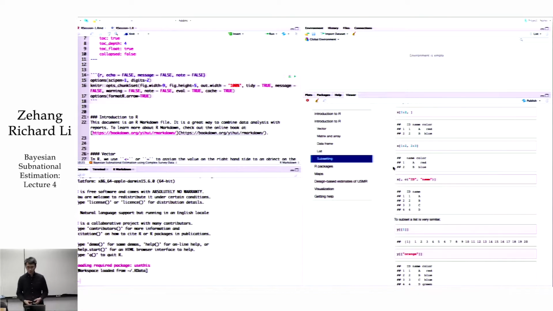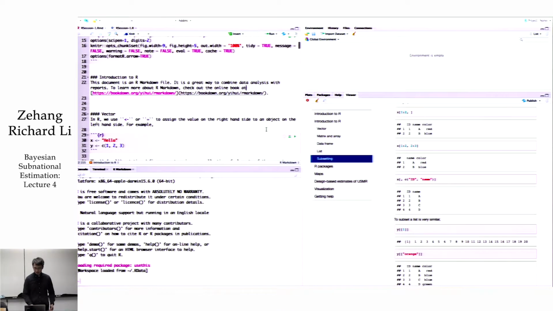So it is a good way to keep track of the lecture material and also practice alongside, seeing what the expected outputs should be.